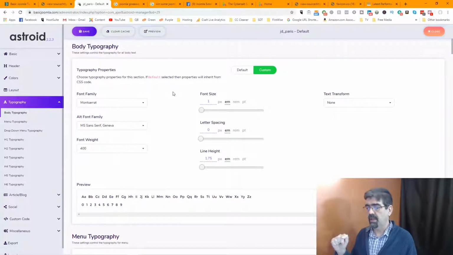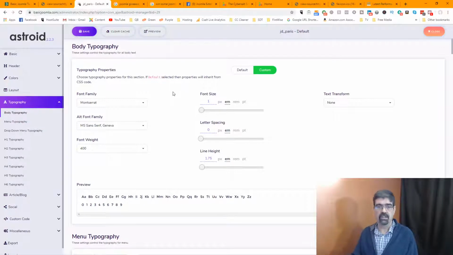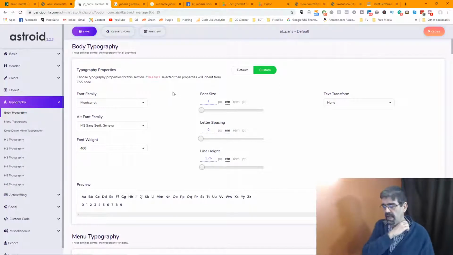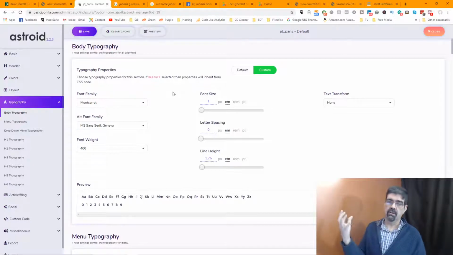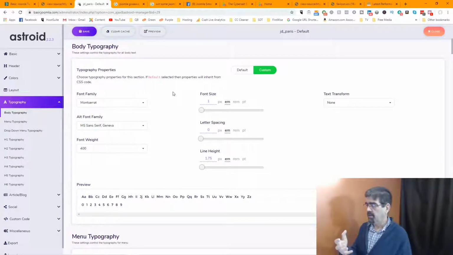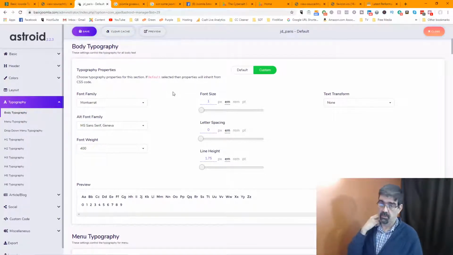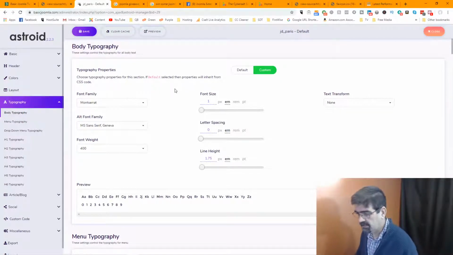You can add module positions to this very easily in the layout, which I could show you. But the Asteroid framework is not a page builder. It's a framework that their templates work on. It's a template framework, and you could start out with something from scratch and build it up.